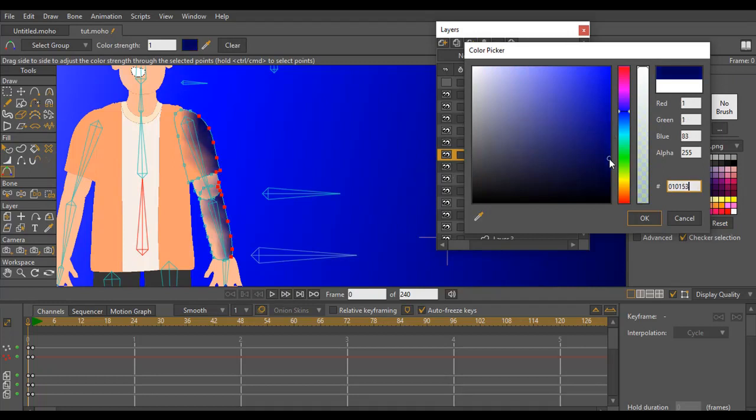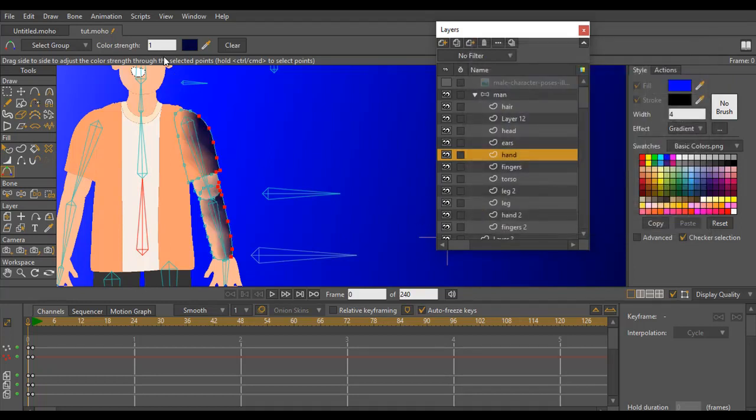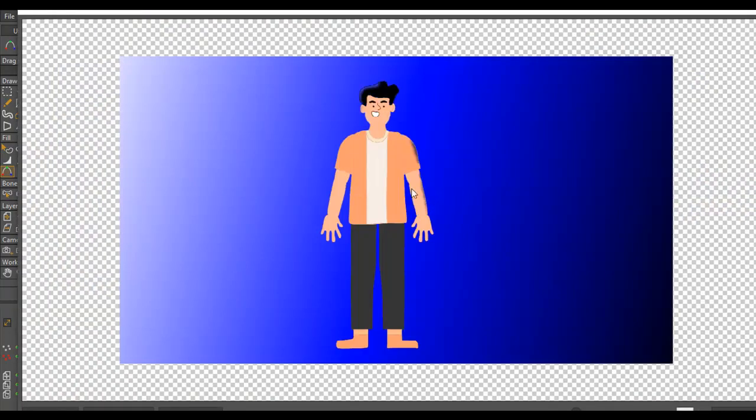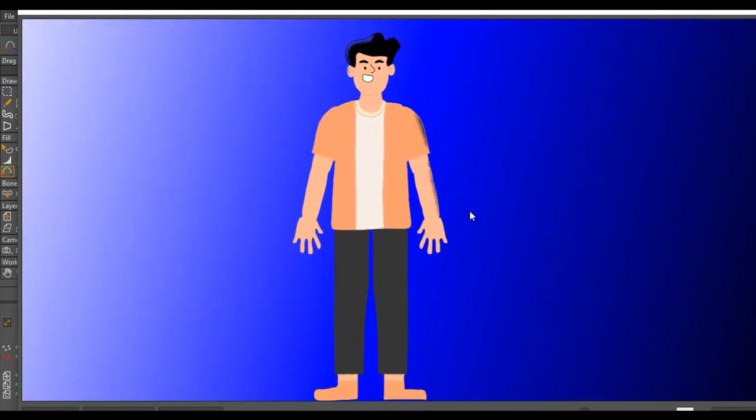We'll probably drag this down a bit, making it a bit blacker. Now hit OK on that, then I'll pick my color, change the color strength to 0.001. Now hit enter. So we'll have this faded dark blue on the character.